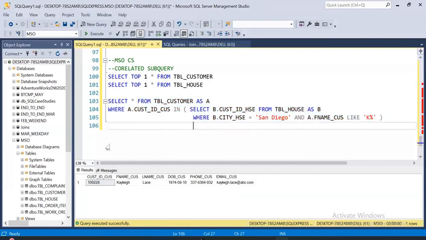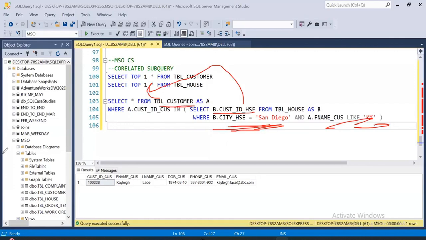Clear? So how it is filtering is, first it is filtering the customer IDs for San Diego, right? Then it is checking with each record of the customer table where the customer name starts with K. So first it is filtering the records for San Diego, then it is checking for each customer whose name starts with K in the customer table in the outer query.